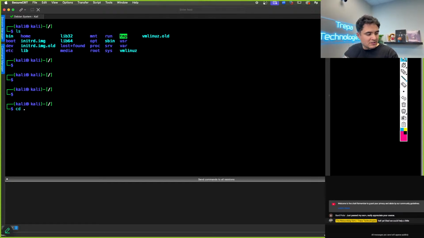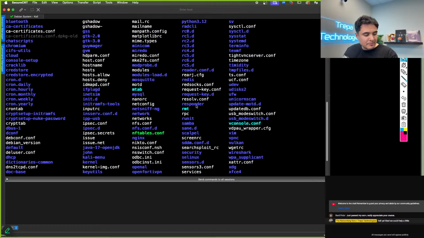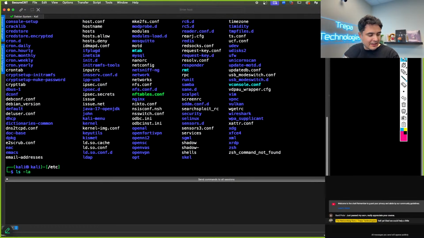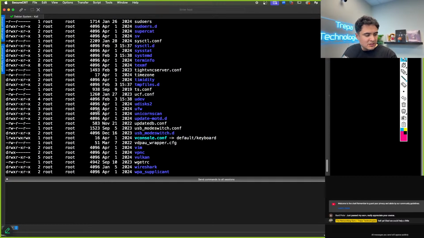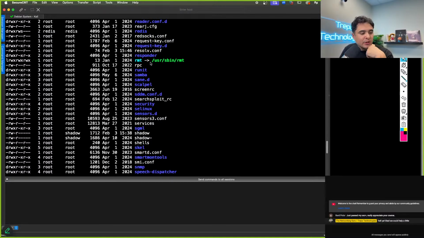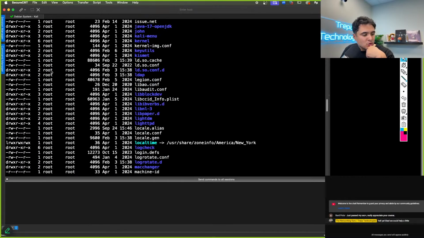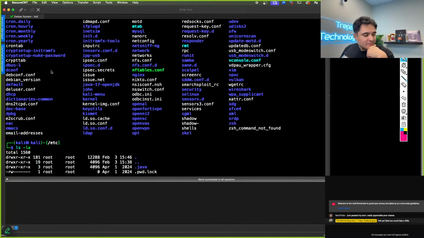If we come in here to, let's say, the etc folder or directory, type in ls, you can see all the files and directories in here. If I type in ls -la, what's nice about this view is it'll show you the permissions, and it'll show you with this lowercase d here if it's a directory or if it's a file. Now with Kali Linux, you can see it's color coordinating things for us. You can see here there's a symbolic link, which we're going to touch on today as well. But quickly, you can just use this ls -la command to run through and see what's in your directory.